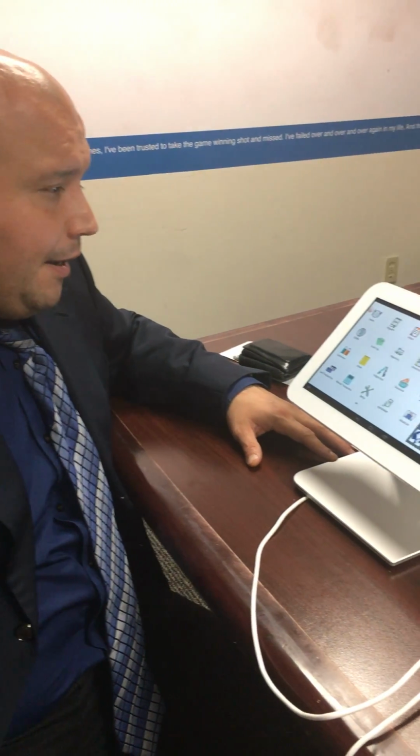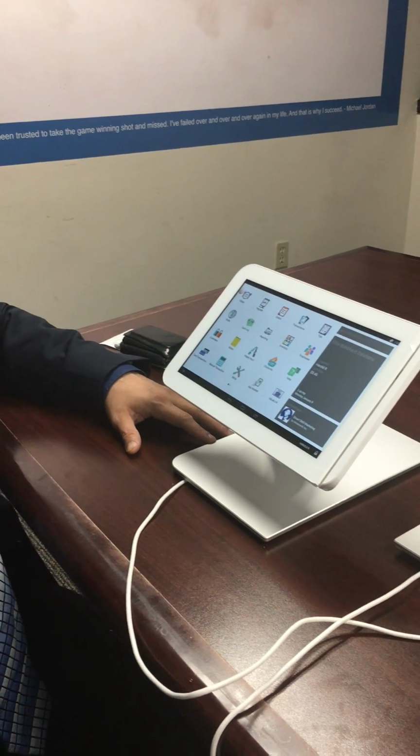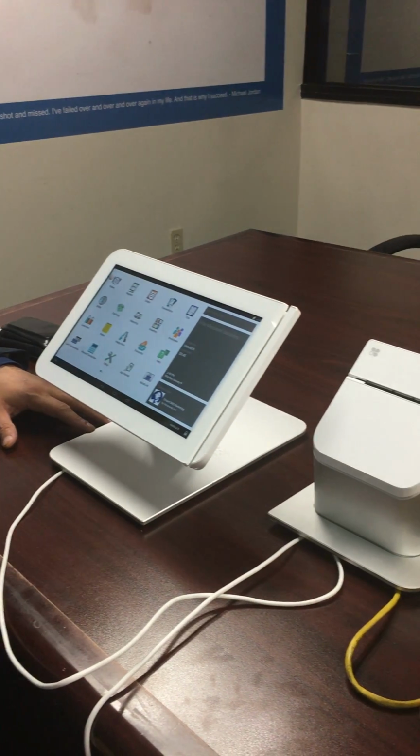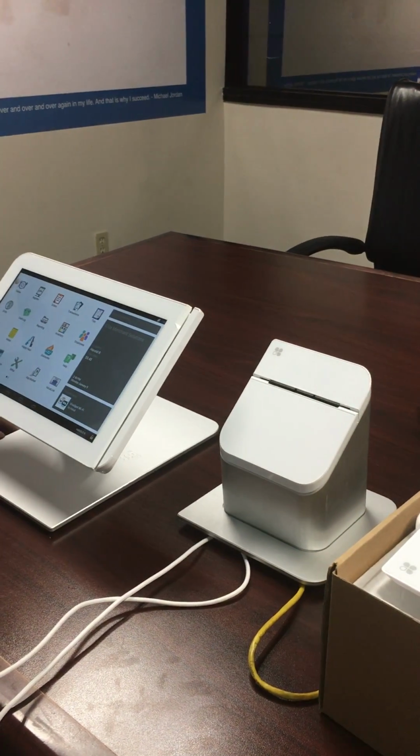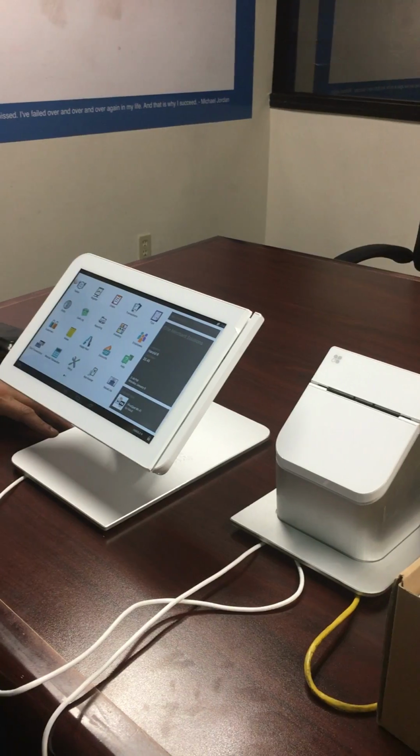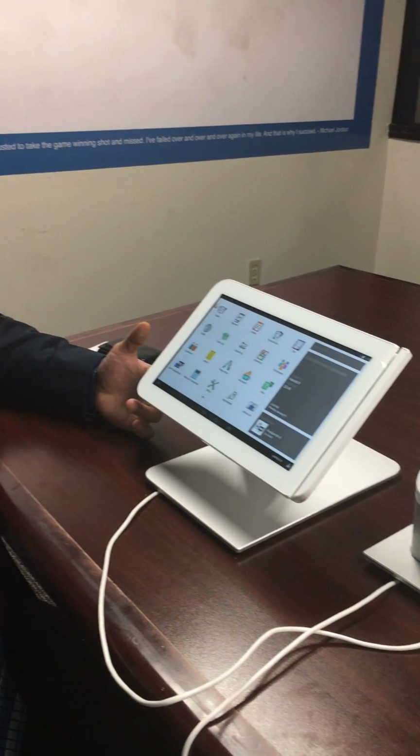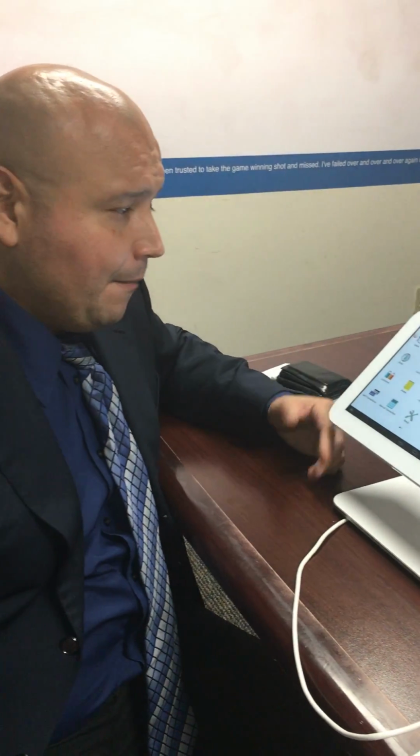Kind of like your iPhone. Your iPhone has an app store. You can download certain things there for free. Some things you have to pay. Nevertheless, your app store and your iPhone can help you simplify certain things. This thing has the same concept. It's like the iPhone of small POS systems. If you're a huge corporation or a huge establishment that needs a very detailed system, obviously the system is not for you. This is designed for a smaller business.